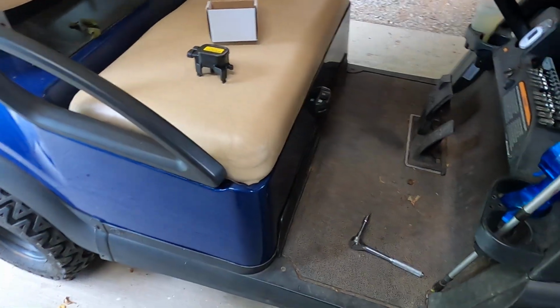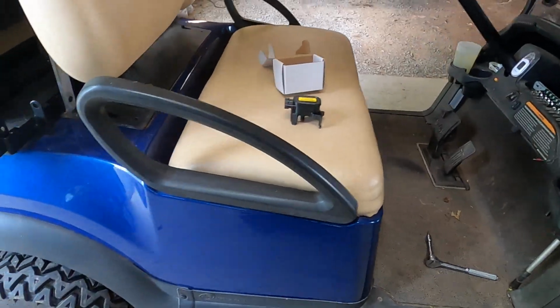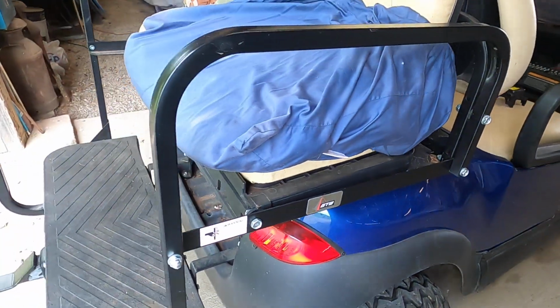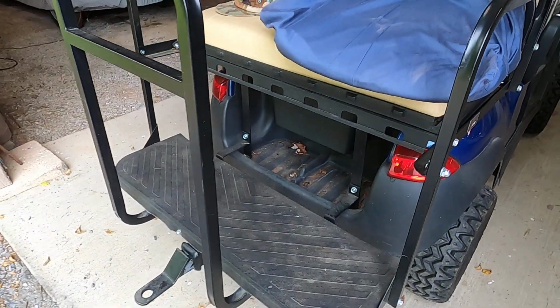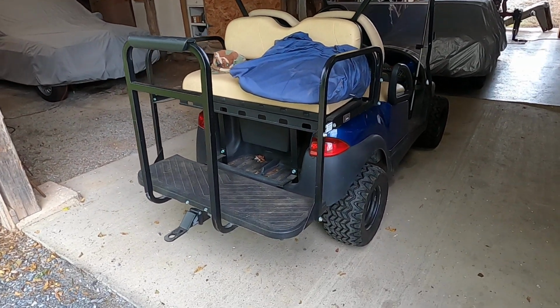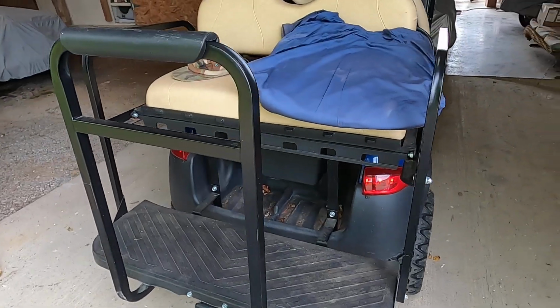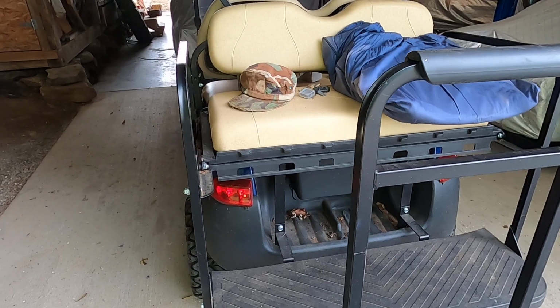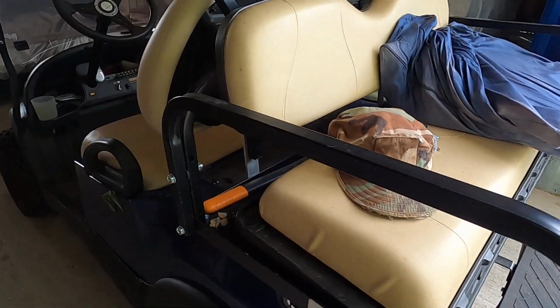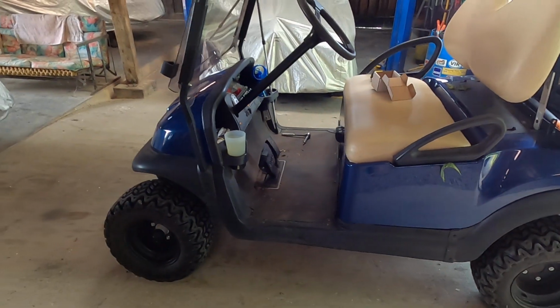Symptoms of a bad MCOR in these Club Cars are characterized by the Club Car's inability to hold a steady speed. While you have your foot on the accelerator and your foot is not moving, the car will lurch and slow down and speed up, slow down and speed up. It just will not be a steady speed.